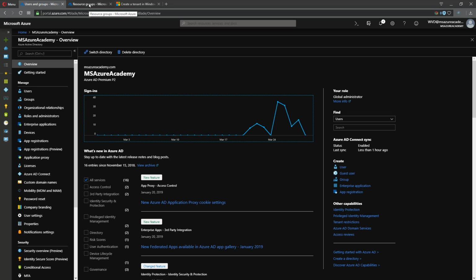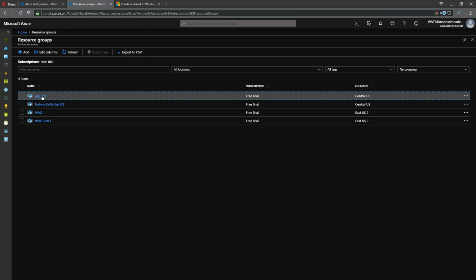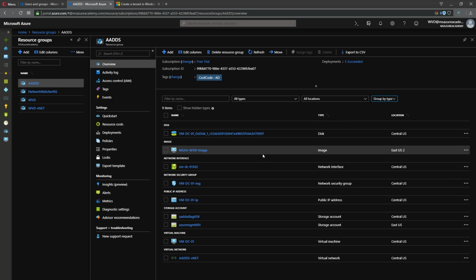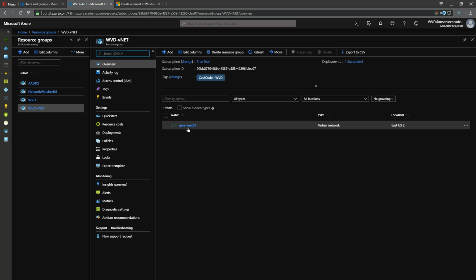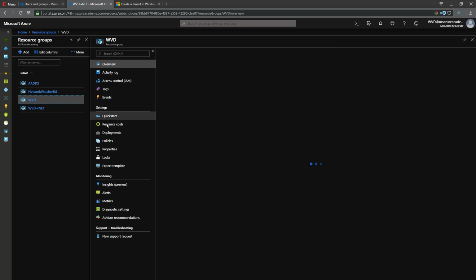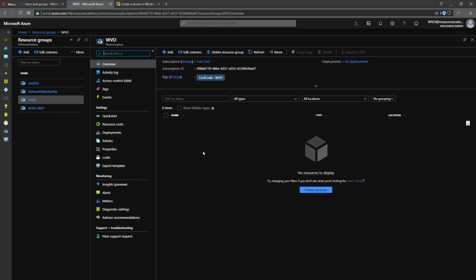Now let's go over to the Azure Portal and look at our subscription. So here we have the domain controller that I showed you earlier, but I also have in this resource group an image. Now this image I took from a standard VM that wasn't joined to anything, it wasn't part of a solution or a domain, and I just installed some applications which we're going to use as part of this solution, and then I captured that as an image. So we'll need to reference this as part of our build. I've also put the virtual network over here because when you deploy this particular solution into this resource group, we need a blank resource group to deploy it from the portal.